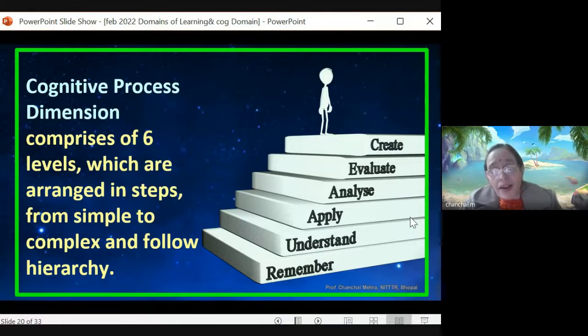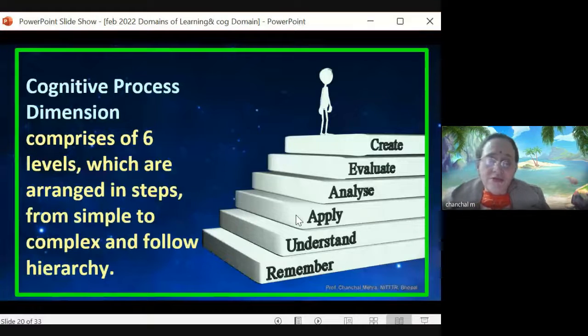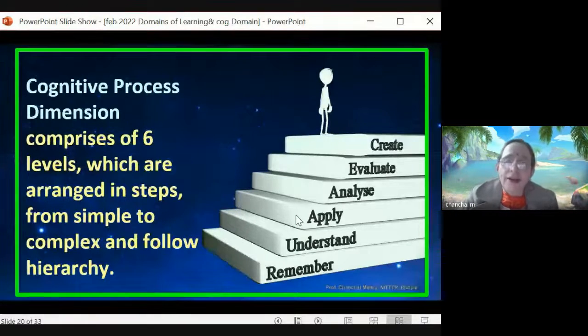And in order to apply a particular thing, the individual must have an understanding of the related concepts or the related principles. So whenever the learning has to occur at a particular level, it is assumed that the learning at the lower level has been achieved. तो इसलिए आप देखेंगे कि whenever we are writing the learning outcomes, so if there is a learning outcome at the analysis level, then it itself means that the student has already achieved the application level. So once you achieve a higher level, that automatically indicates that the learning at the lower level has been achieved.